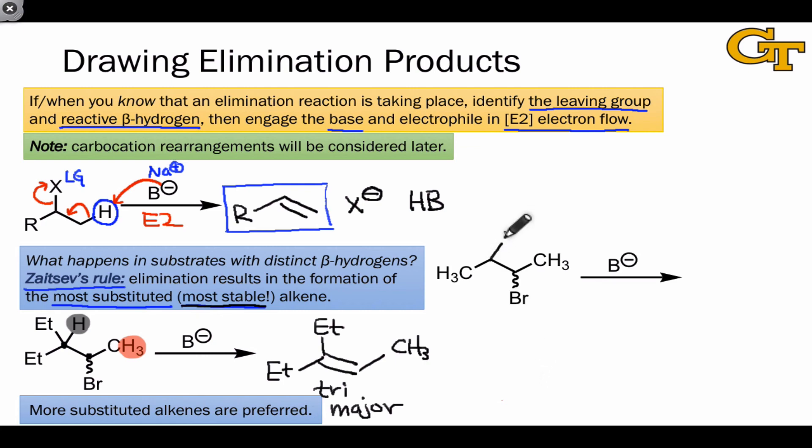Elimination of one of these two beta hydrogens would lead to a disubstituted alkene product. However, there are two possible disubstituted alkenes here: the trans product, which I've drawn here, and the cis product. In fact, the electron flow leading to both of these products is exactly the same. The only difference between them is stereochemical. We know from previous discussions that these molecules are diastereomers—they're stereoisomers that are not mirror images.